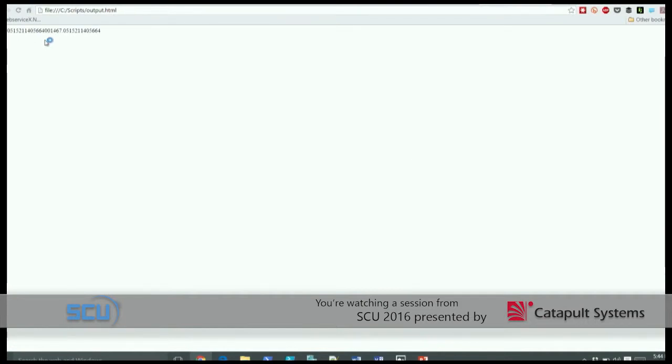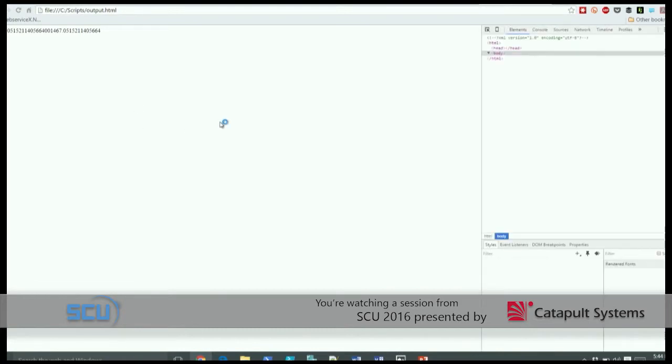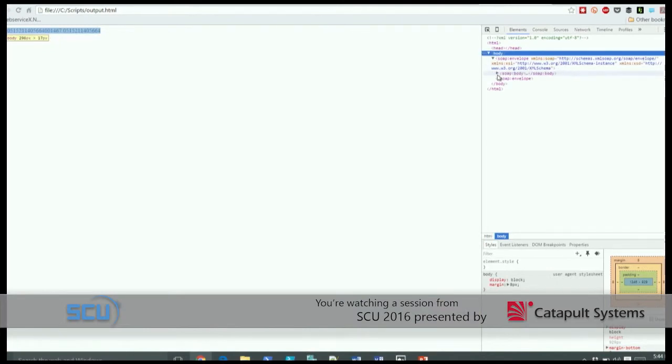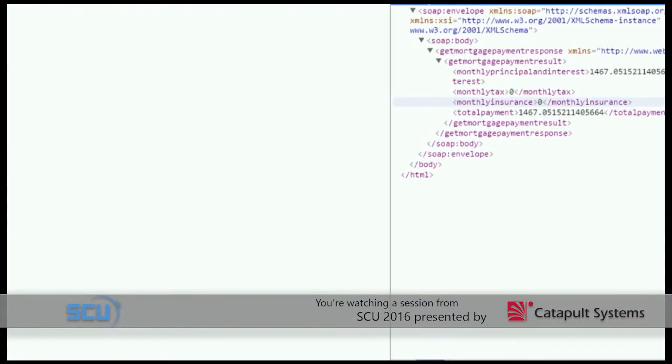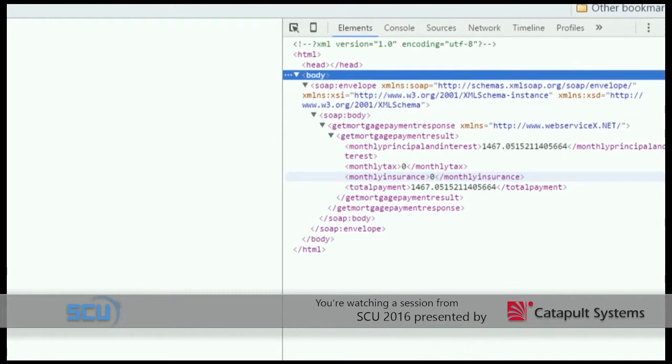If we open that up, again, not the sexiest return, but we see what our monthly payment's going to be, $1,467.52. All right, so real quick, let's dive in and actually look at this structure. There we go. So let me zoom in for you. You see our structure there off to the right. It's returned structured data. So in a split second, it went out, pulled all that information, ran calculations, and brought us back that total payment.